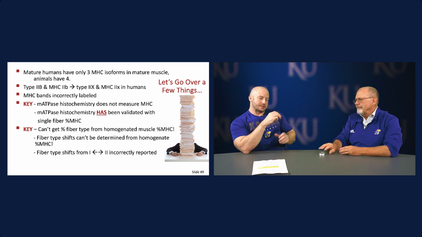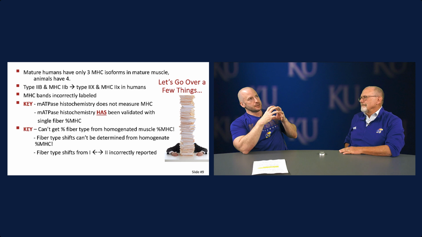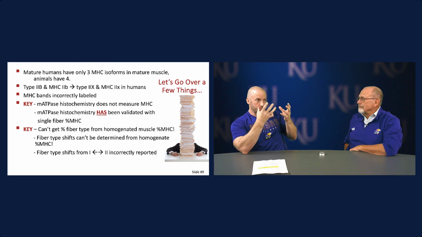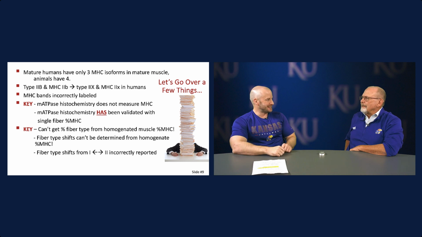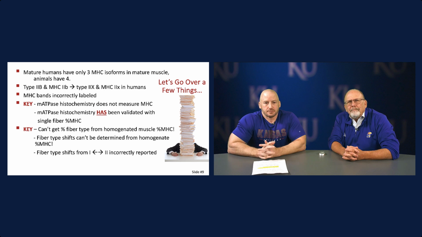And you would think, yes, lifting, those type 2 fibers are going to get larger. And so you're going to pack, literally through protein synthesis, more myosin protein, heavy chains in there. So yeah, it's right to say there's a greater percentage of the myosin heavy chains, but how do we know a fiber type shift occurred? Exactly. And then what else do we have here? So the net result is some of the reports of shifts from 1 to 2 are incorrectly reported.